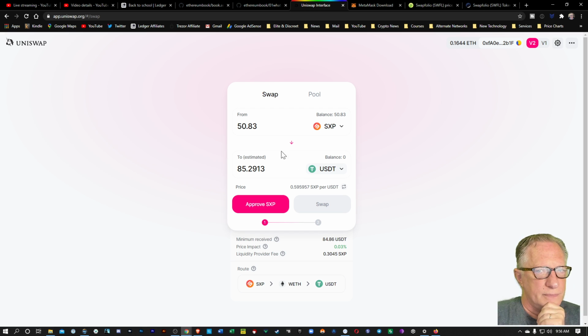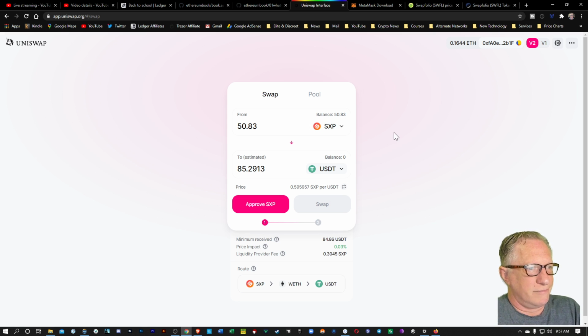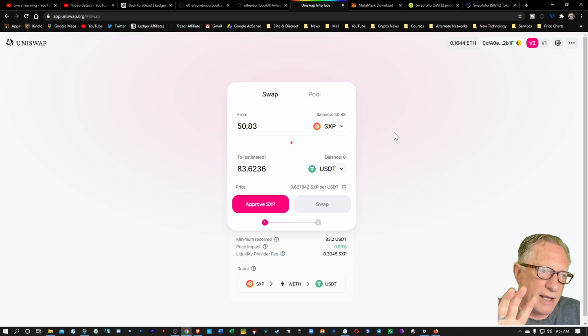All right. But like I said, you have to approve the coin as a payment method, which costs you a little bit of Ethereum. Then you can do the swap, and then you'll have to pay another fee. So sometimes it might be painful, but let's say you've got $5,000 worth of SXP, and you want to get out of it, right? You want to cash out, and you've already made your 50%, 100% profit. It's going to be a little painful to have to pay that high Ethereum fee and that approval fee, but at least you're coming out ahead in the long run, right?